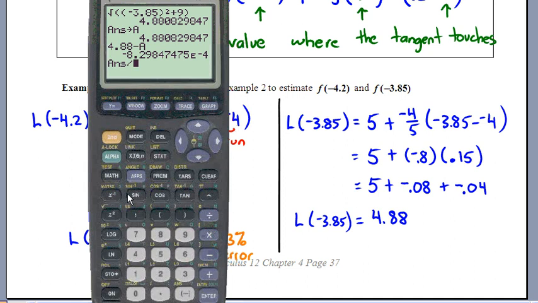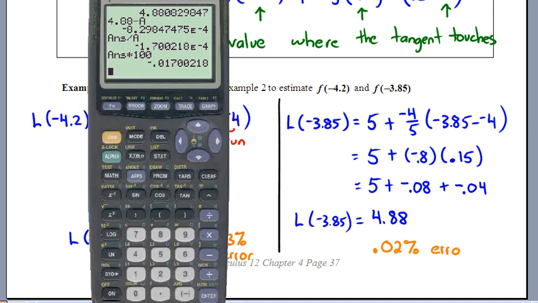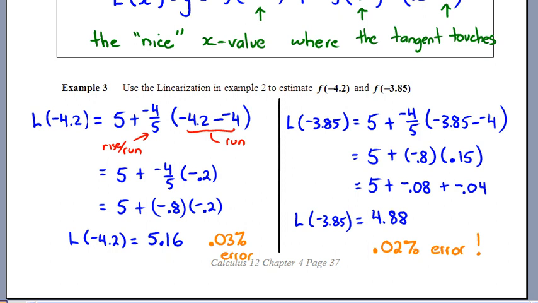Okay, divided by the actual answer, multiplied by 100 to make it look nice. There's your percentage error. It's not 1%, it's decimal 0.1% error, right? Or 0.02% if we round up. So remarkably close, only 0.02% error, just by using this linearization. So that's all linearizations are. They're just tangent lines, but they're picking up at a nice, convenient x value. Don't try to do your point of tangency at negative 4.2 or 4.1. That'd be awful, right? Do it at negative 4, a nice place to work.